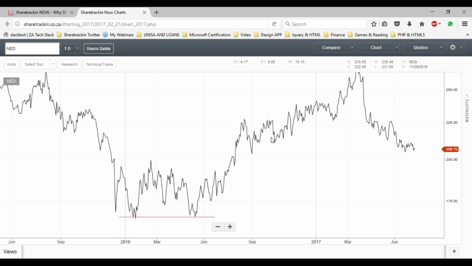The chart that you're currently looking at on your screen is a chart of Nedbank. And what you're seeing there is the perceptions people have of that particular stock. Now, what you need to remember is that you will not just buy one share. Diversification: not only is a stop loss important, but you also need to diversify. I'm not going to go into diversification because this is not the webinar for that, but diversification also plays an important role. Although you diversify your portfolio to minimize the risk per share, you're obviously going to use a stop loss on all of them to make sure that you are protected.